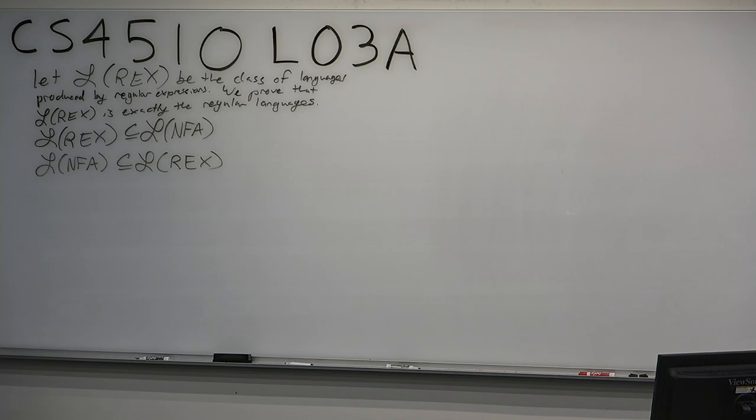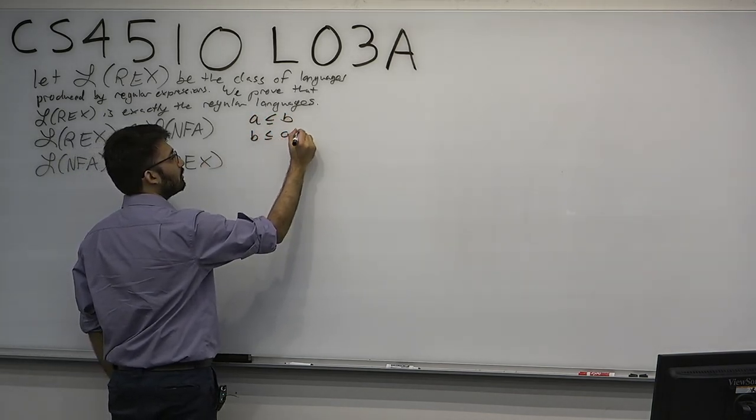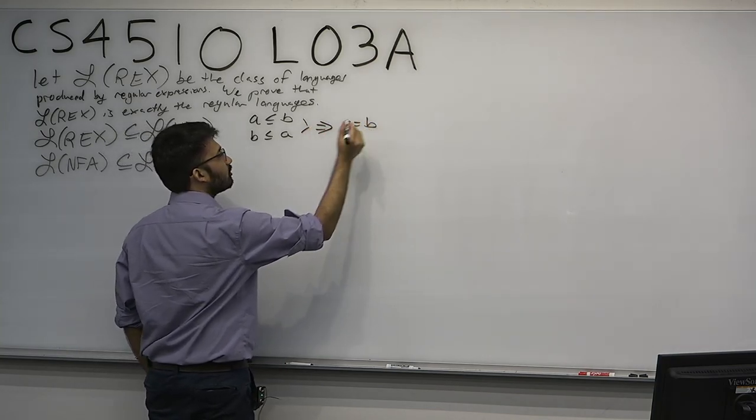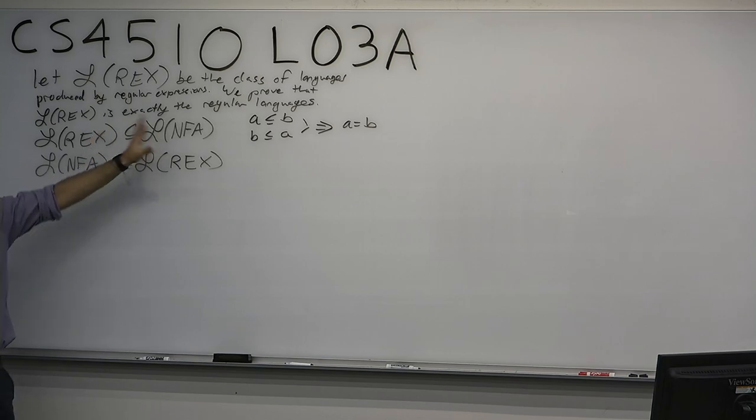If you prove that the regular expressions are a subset of NFAs, wouldn't you prove that NFAs are as powerful as regular expressions? Yeah, but there's an equality for both of these. You take the equality just in general, like even for numbers. If you have A greater than or equal to B, and then B greater than or equal to A, then it could only be the case that they're equal, right? These two things imply that A equals B. It could only be that case, right? That wasn't what I was asking. Oh, okay. I was confused by your wording. I think you said the first one proves that the NFAs are at least as powerful as the regular expressions. I wanted to say more powerful than or equal to in power. Okay, sorry. It's a little funny in the morning.